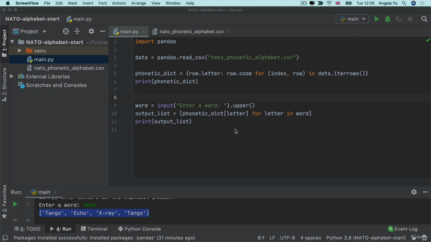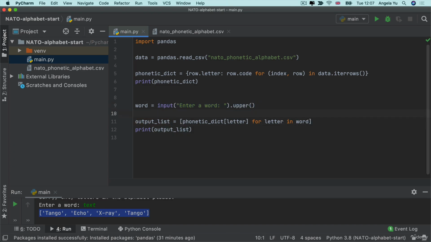Now that we know what we're aiming for, the next step is to actually try to get there. We know that the part of the code that is prone to error or can occasionally be problematic is this line right here, because we're going through this phonetic dictionary and we're passing it a key. And that key depends entirely on what the user puts into this input. So if they put something that is a number and it doesn't exist inside the phonetic dictionary, that's when we get our key error. So this is the line that we want to put behind a try block, like this.